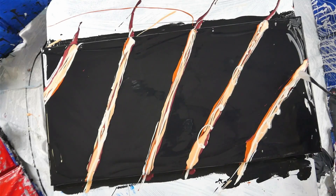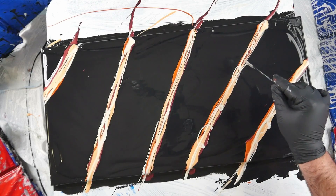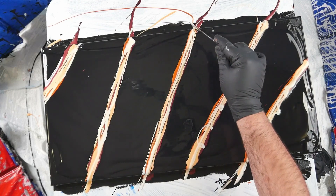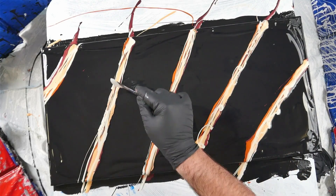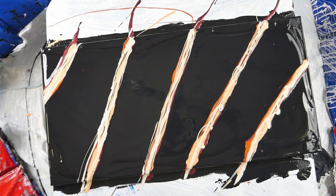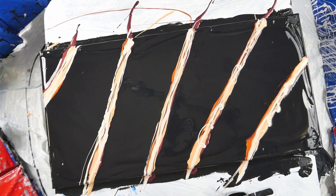I'm going to be working on a black base today with a black cell activator, and these are the wonderful colours I'm going to be using. I'm using one of the brand new released Piggies Bloodstone — this gorgeous deep red-brown colour, it's amazing. I'm going to be using Burnt Sierra, another new release which is a really lovely deep burnt orange. I have Piggie Bellini, like a champagne yellow. I've got Ball Gown which is Interference Gold, and Brule which is Interference Orange.